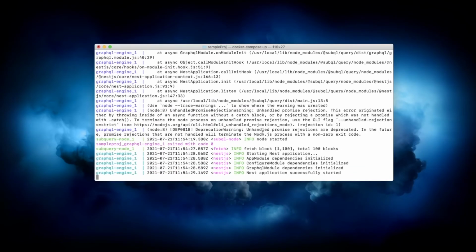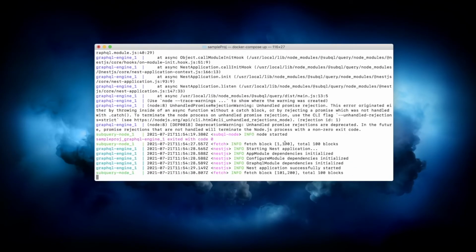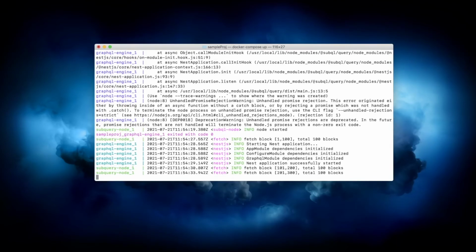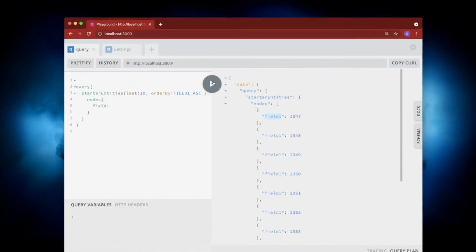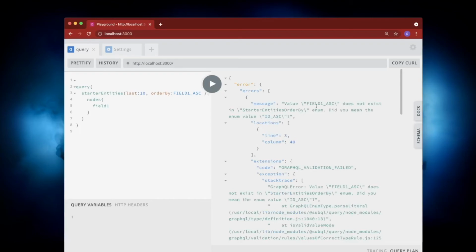The node has started up, and now it's starting to fetch blocks once again. So the final test here is, let's go into our playground. If I hit run or play here, you'll see an error. That's because field1 ascending does not exist. So let's remove this.